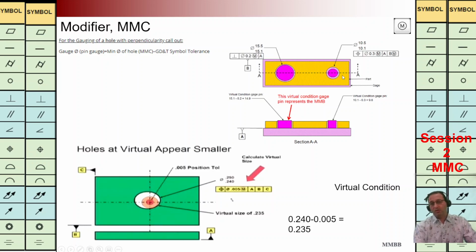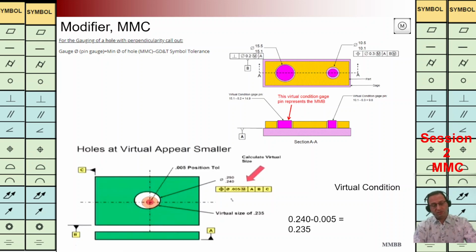The same scenario is going to repeat here. Here, we have another example: the size of the hole can be changed in this interval, and then we have the modifier. In order to have the maximum material condition, we need to have the smallest hole, and then we need to modify it. We are going to calculate the virtual condition for this hole. The other holes should not come in this boundary. In that situation, it is acceptable.